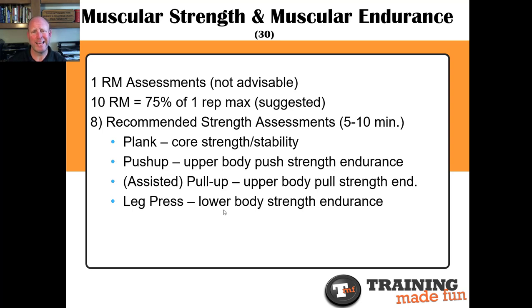10 rep max, whatever you can lift 10 times, is pretty consistent with about 75% of 1 rep max. In other words, if you could bench press 225 pounds 10 times, then you were looking at the ability to probably do a minimum, or almost certainly, about a 300 pound 1 rep max. Okay. Generally speaking too, if you want to go even farther than this, whatever you can do 15 reps of is about 2/3 of your 1 rep max. So if someone could do a 200 pound bench press for 15 reps, you're looking at about a 300 pound 1 rep max. Okay, if that's something you want to look at, if that's a concern for you and your client.